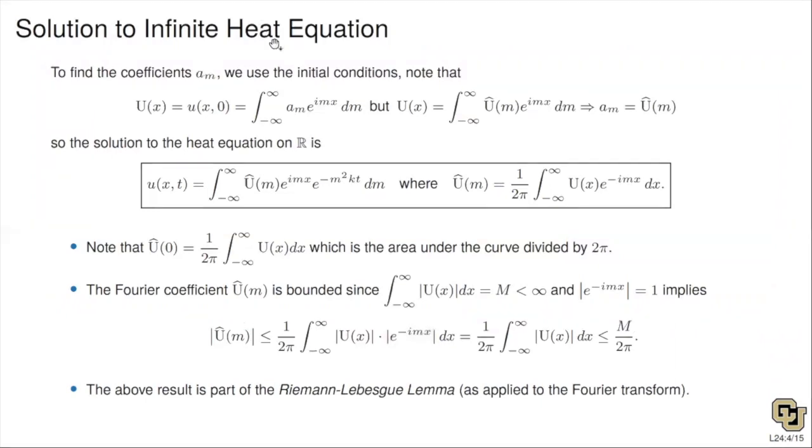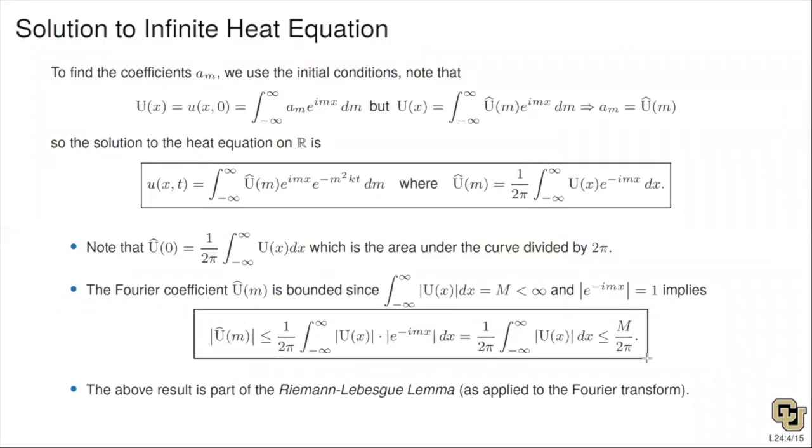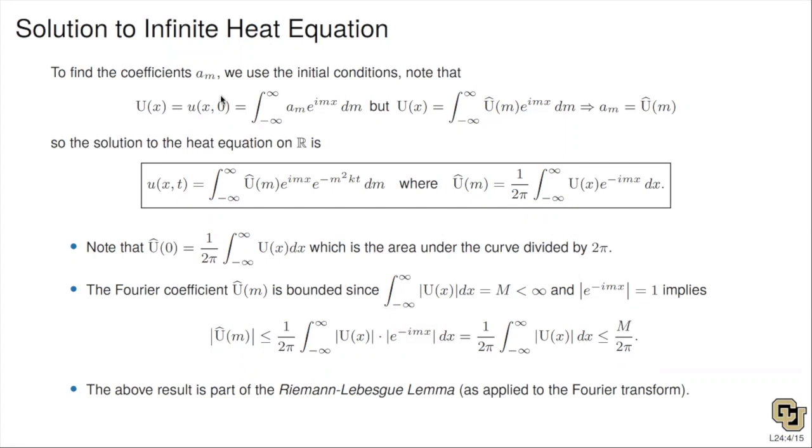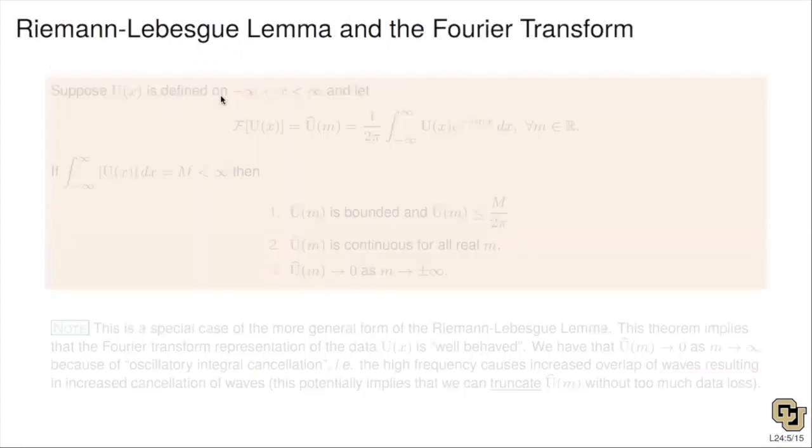This bounding result here is actually one of the results of the Riemann-Lebesgue lemma. And so this is kind of the more general Riemann-Lebesgue lemma for Fourier integrals, or for inverse transforms, however you want to think about it. Let me just show you this statement, and then I'll stop here. I've done a light proof of each of these on the next couple of slides.